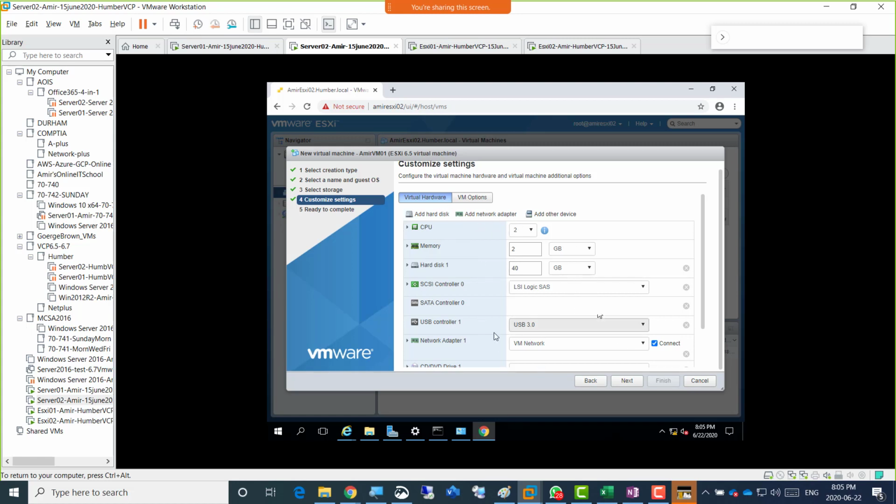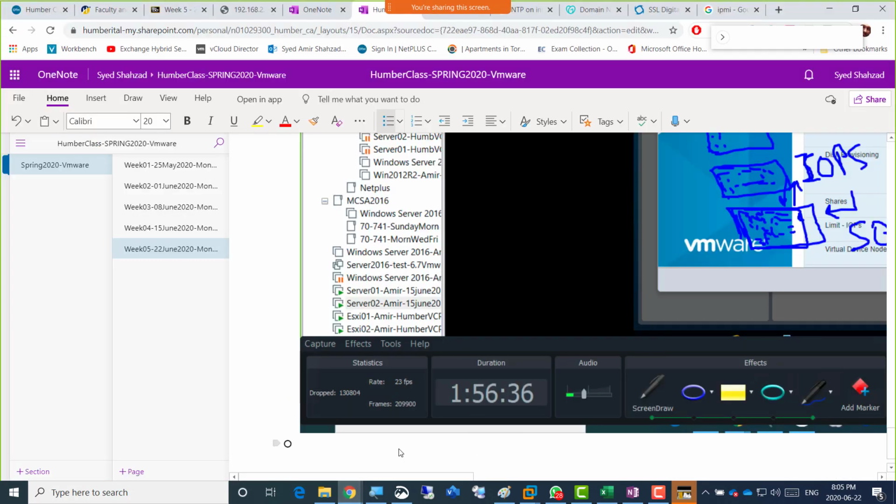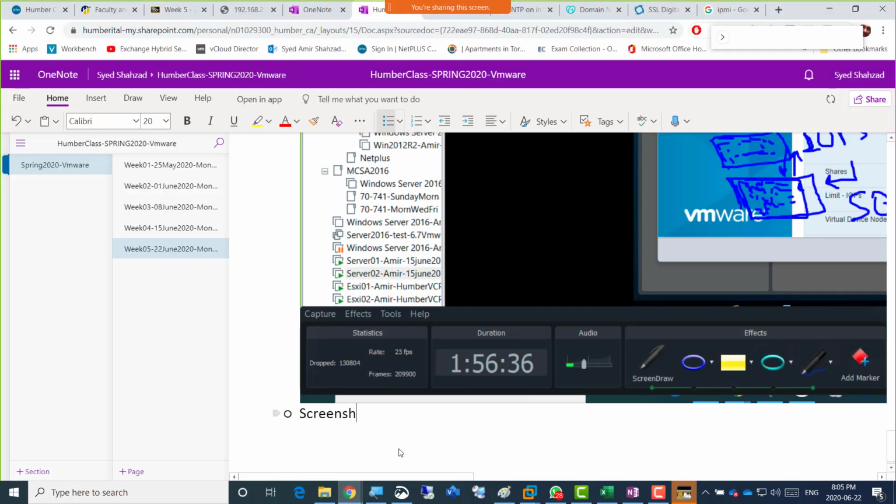So just take a screenshot of this. That's screenshot 4, and that is the CPU, memory, and hard disk (HDD) configuration of your first name VM01.